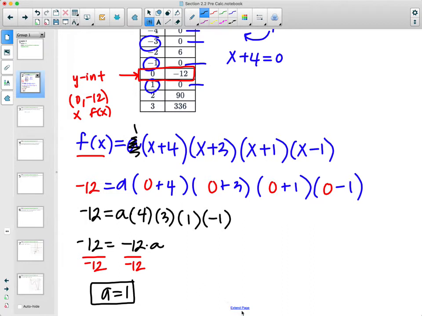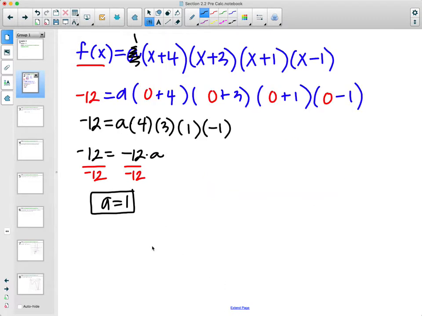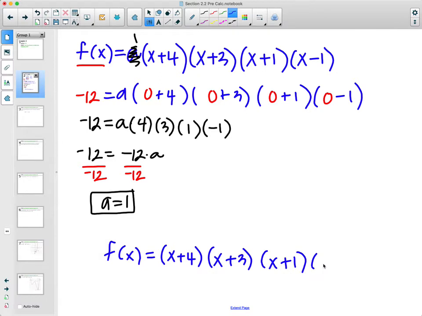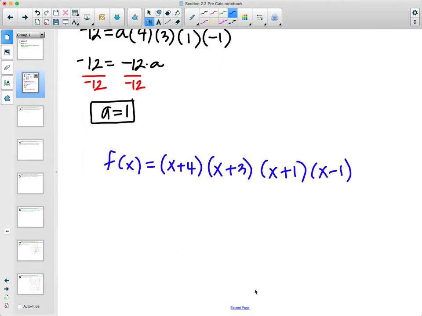And now what we want to do is write this in standard form. So we're actually going to have to multiply all of these out. So I'm just going to get some more space down here. So what we have is that this polynomial is 1. I'm not going to write it because multiplication doesn't matter if you put the 1 down. So we've got x plus 4, x plus 3, x plus 1, and x minus 1. So now what I would do is multiply your two binomials together first. So I'm going to multiply these two together first, and then I'm going to multiply these two together. Then I'm going to multiply that product together.